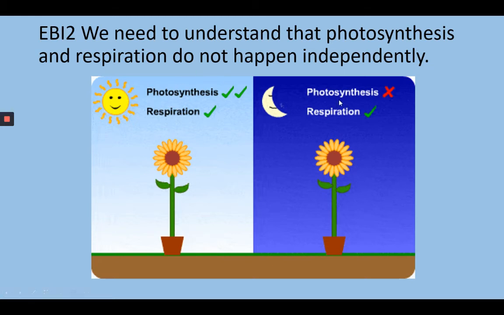And the photosynthesis there has a cross next to it, because there is not enough light for photosynthesis to take place. So it will happen again when the sun comes out. Please do not think that respiration will stop during daytime. Respiration happens all the time, but photosynthesis doesn't happen all the time. It depends on how much light, how much carbon dioxide, how much water the plant is given. This is a quick one.